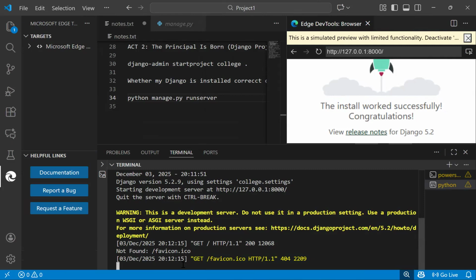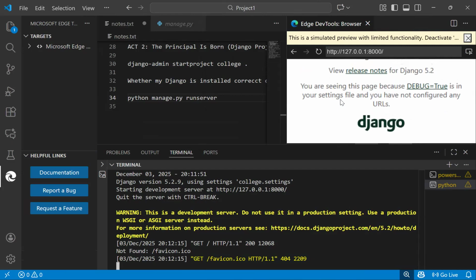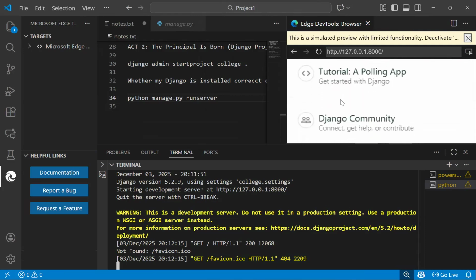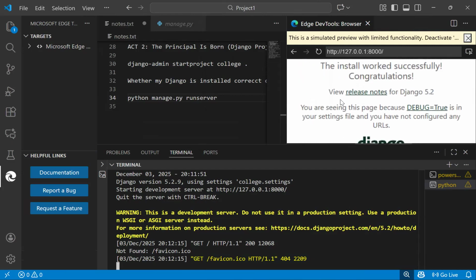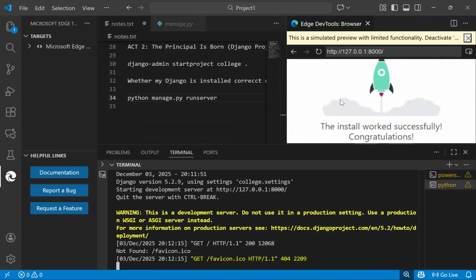And I'm going to stop my server because I want to create an app also. How to stop? You can see down here, no instructions are there.